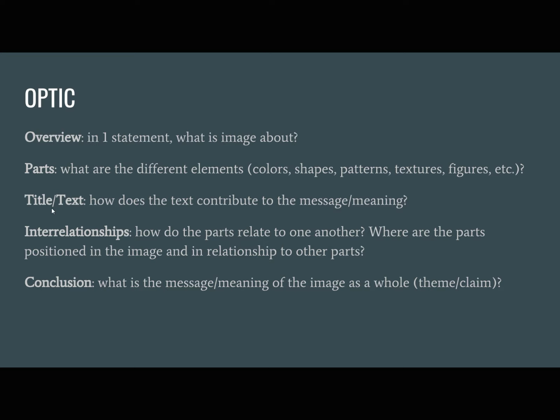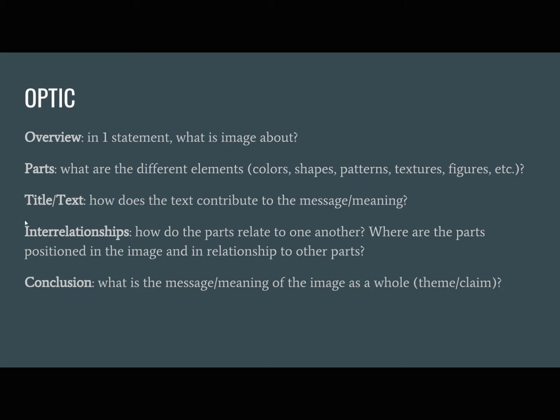Title and text is how is the text contributing to the message or the meaning? And so for title, if it has a title, or text if it has text, political cartoons, things like that will have text in the actual image, but many of the images that you might be analyzing won't, and so you'll really want to know, what is the title? Does the title add anything, or is it simply just a descriptor of what's going on in the image?